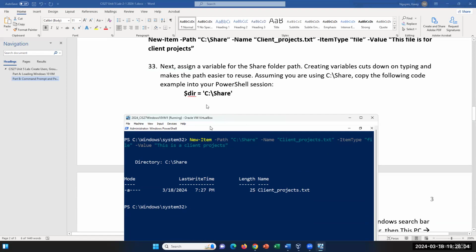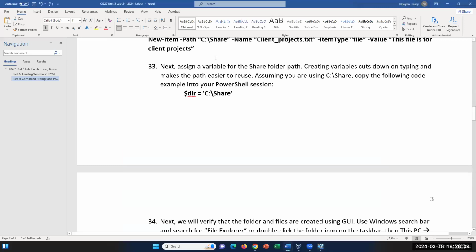Okay. So you created 2 files at this point in step 32. And you notice here that whenever you have a shared folder path, Microsoft, the OS is going to put a $ sign in the front. Whenever you see the $ sign, it's going to indicate that it is a shared object, whether it's a drive or a folder on the drive, right? With that, we need to look at how it is shared and who it is shared to and how they access it. So it creates a variable.